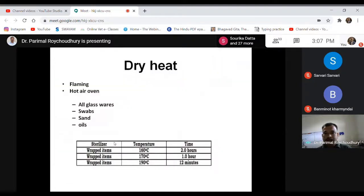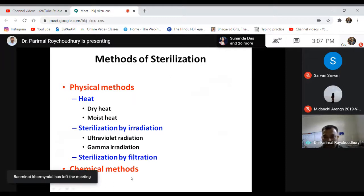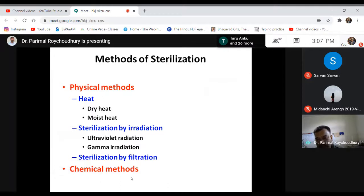I guess I prepared it up to this part, and lastly, these are the techniques that we commonly use. The chemical methods are not very much used, but mostly we use them for disinfection purposes. For example, we use an alcohol solution, 70% ethanol, for disinfecting our hands, cleaning the work surface before any bacterial isolation, or cleaning glass slides. And some chemicals like phenolic compounds, we use for disinfecting the floors and the workbenches.